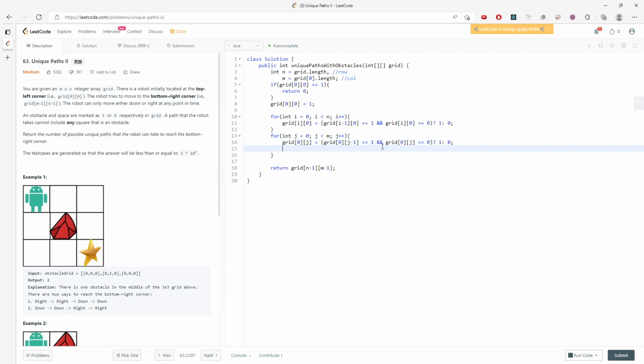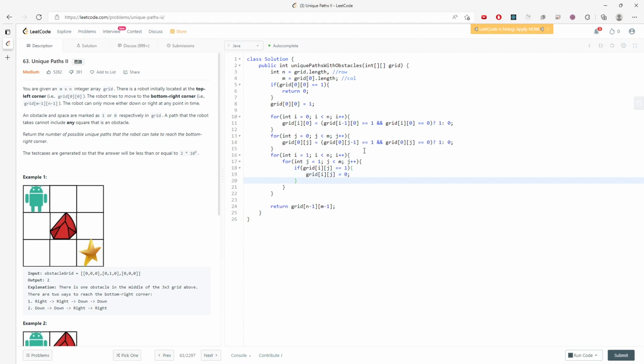Alright, so now we can actually update our matrix. So we can start from 1 to 1, right? And then if grid[i][j] is equal to 1, which means this is a stone, then the number of paths is equal to what?